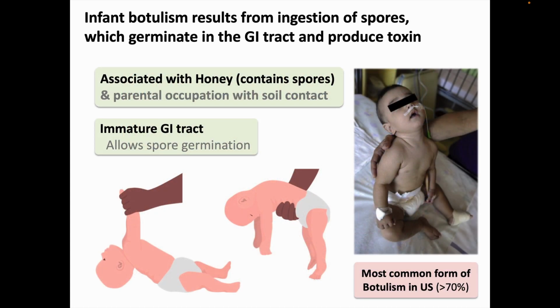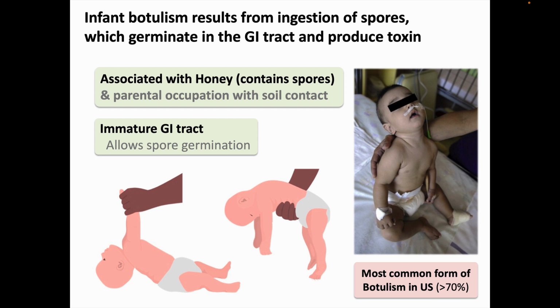Infant botulism differs from classic foodborne botulism in that the baby has ingested botulism spores instead of preformed toxin. And those spores germinate in the infant's GI tract, and the bacteria propagate and then start producing toxin. We are all presumably ingesting clostridial spores all the time, but there are defense mechanisms in the normal adult and older child gut, like a lower stomach pH and a more mature microbiome, preventing this from happening. But those defenses aren't present in very young children.